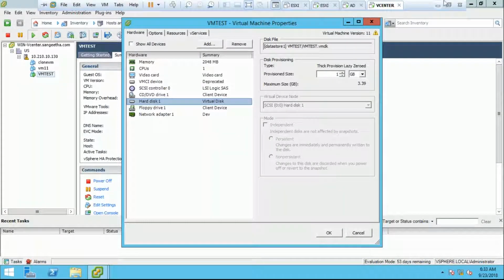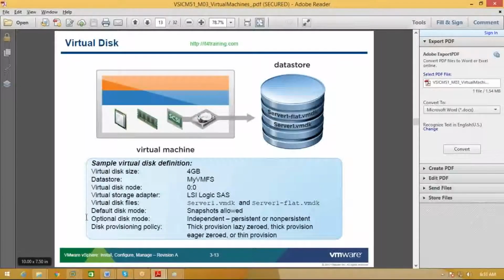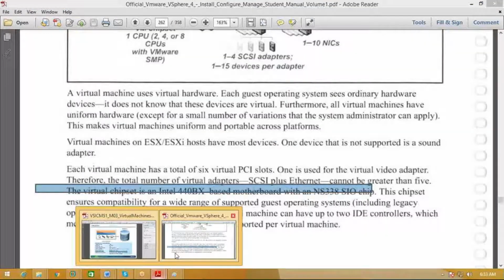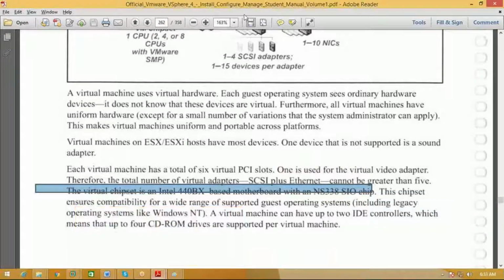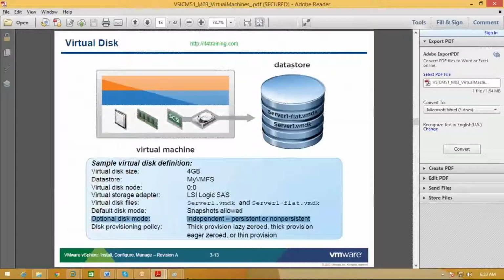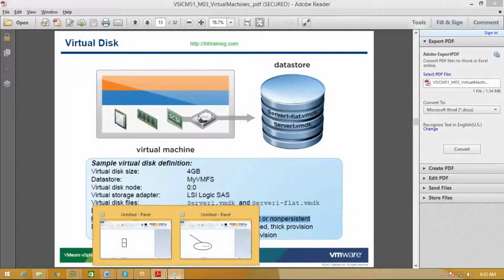So when is this one being used? Normally, if you want to take a backup, obviously we have to take a daily backup. So why can't we take an incremental backup?